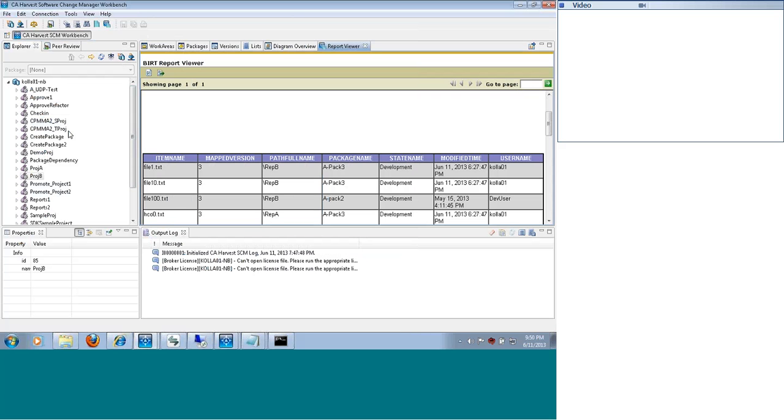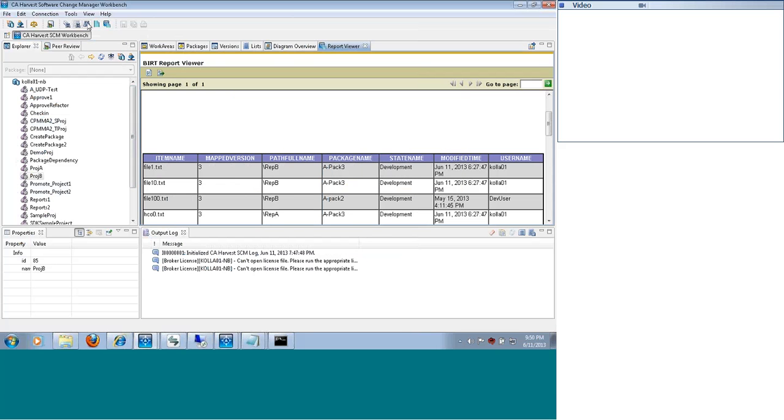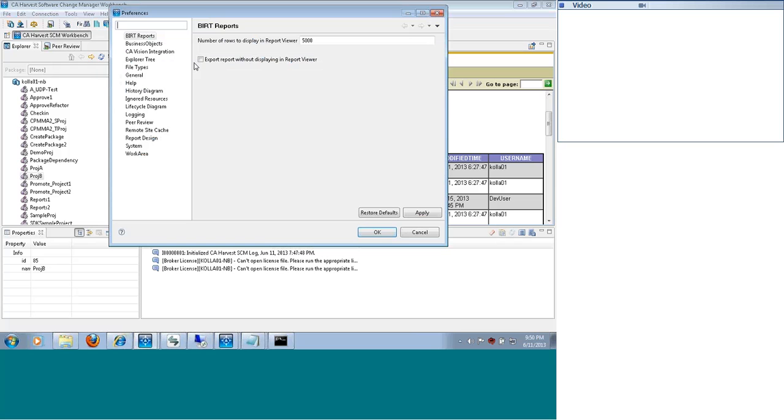And as Kevin explained, these reports can be exported into an external file. We support exporting to PDF, Word, and PowerPoint. We also have some preferences which let you directly export your report without viewing it in the reporter view, so it will directly export into the file.